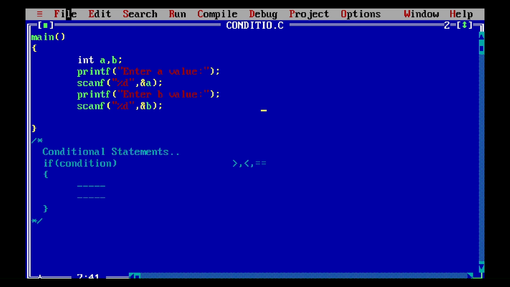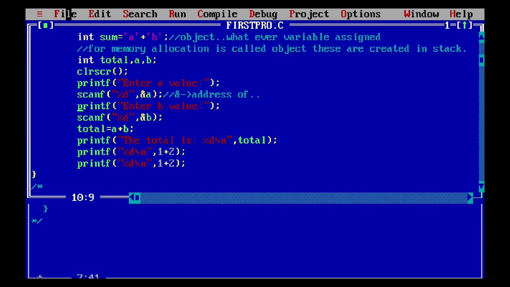But in the previous program, if we give a single equal to symbol like this, it sends the value from right to left. Now the sum of these two numbers is copied into this total. Here it processes like that. But if we keep double equal to here, it checks the condition.